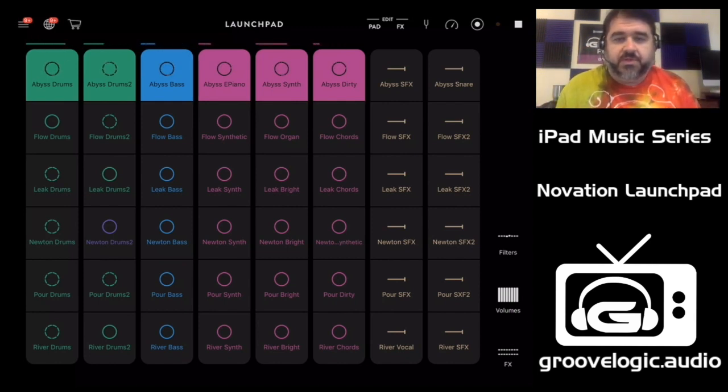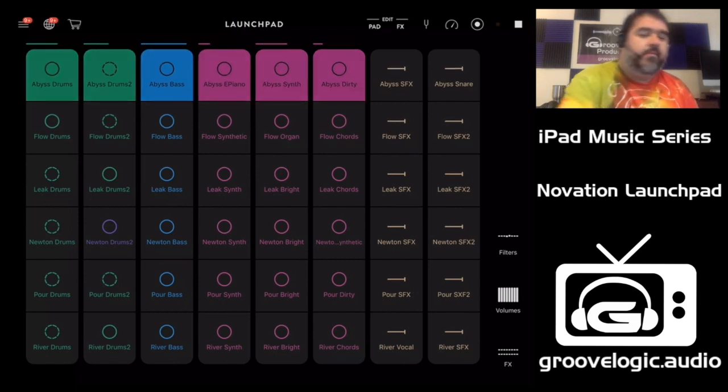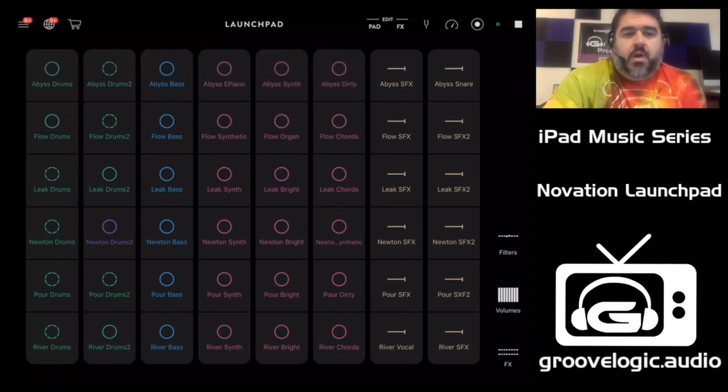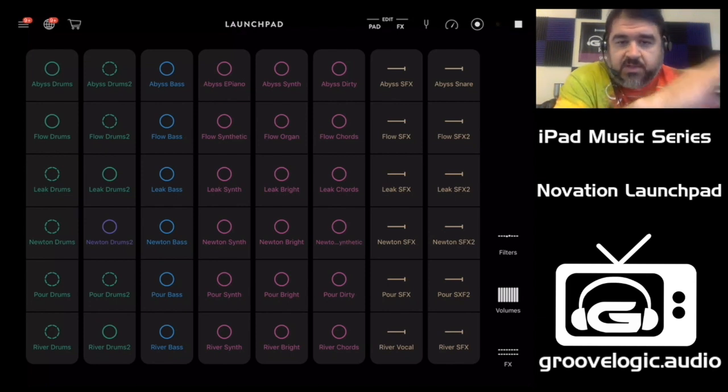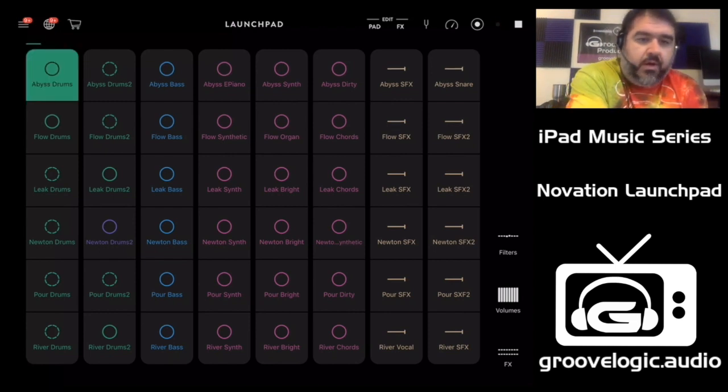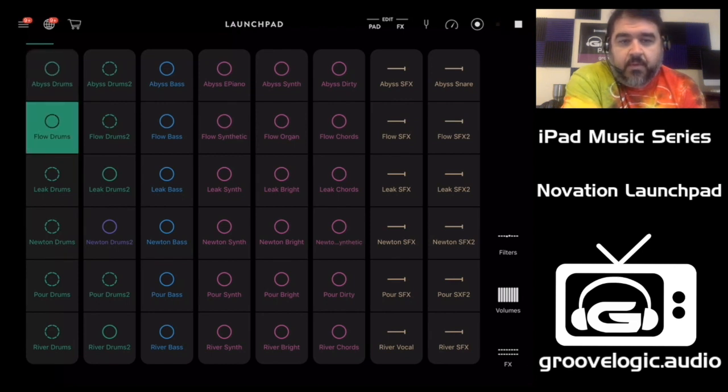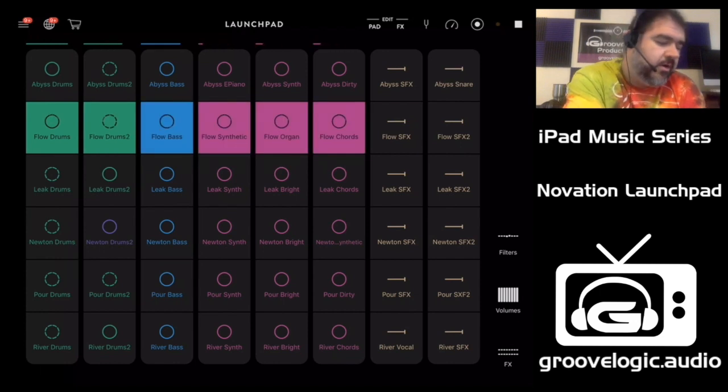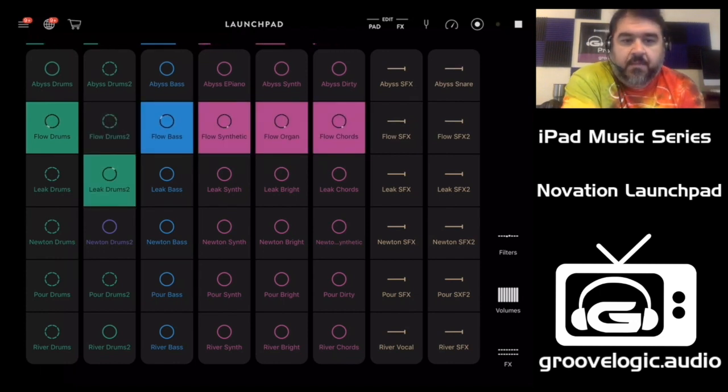You can do some really cool stuff with this application. You can trigger them one at a time, or you can swipe your finger across the row and trigger them all. It'll trigger all the loops, I will say. The one shots will not trigger when you run your finger all the way across. Now, just like in the Ableton session view, you can only run one sample in each column at a time. So horizontally you can run them all, but vertically you can only run one at a time.